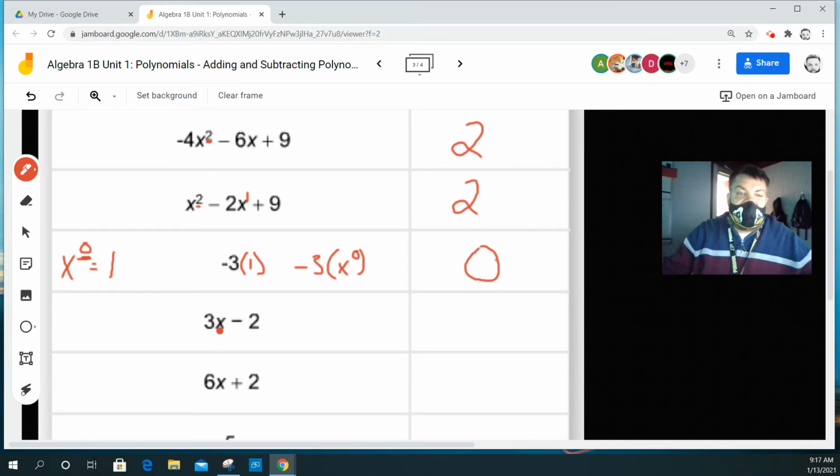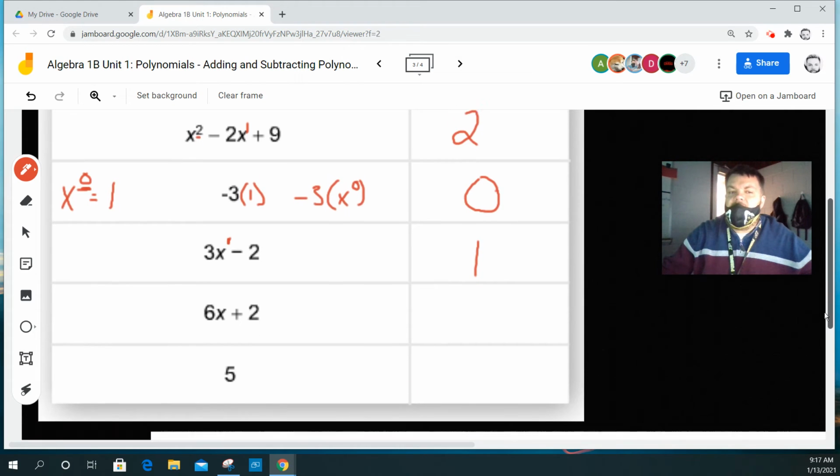What degree is this x to? No, you guys are looking at the number in the front. That's what we're multiplying by. Raising it to the power is here. We don't write down the 1, but whenever you see an x just by itself and it doesn't have anything written up here, that's a first degree polynomial.